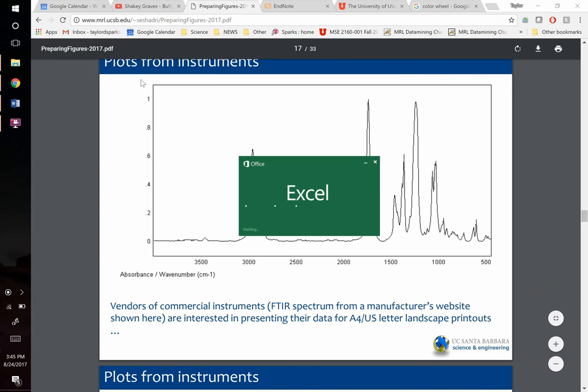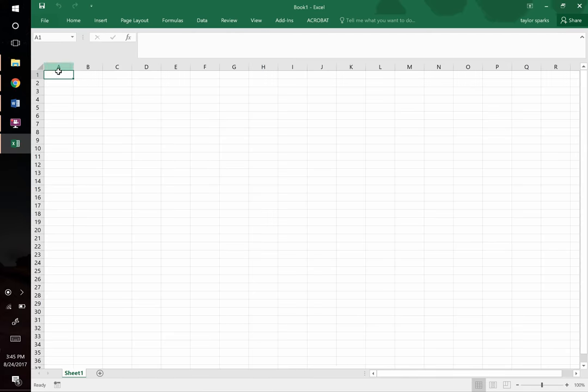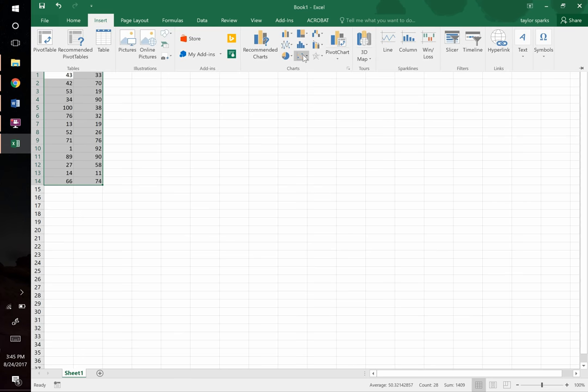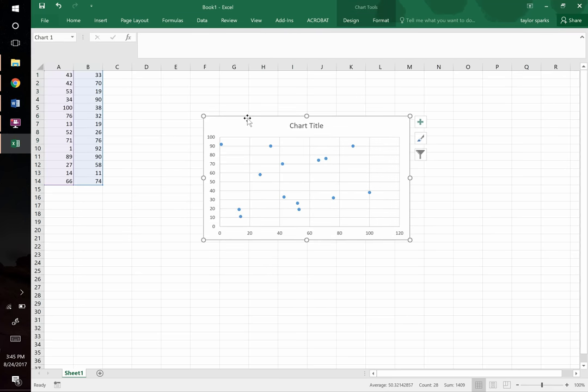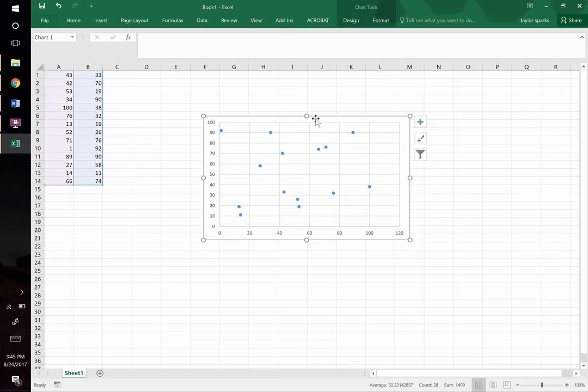We'd like to have a bunch of numbers in Excel. So let's put equals random between 0 and 100. We're going to generate some numbers here. Once we have the numbers, it's easy to plot in Excel. We just go to Insert, and you do this little scatter chart or whatever type of chart makes sense for you to plot. And Excel by default gives you stupid things like chart titles, which you should never use. It makes no sense to have a chart title. If you use a chart title, justify it, because I don't think there's a reason. Put your caption underneath, right?